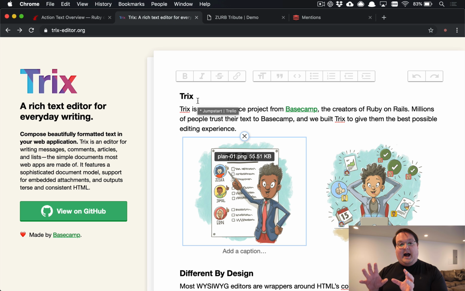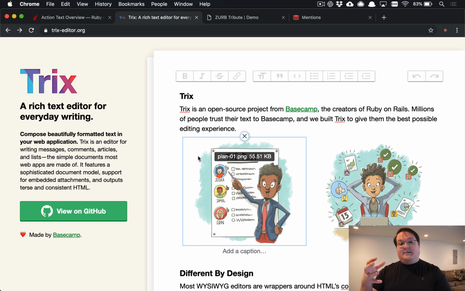We're going to have Zurb actually insert a Trix attachment for the user. Normally, when you hear the word attachment, you think of PDFs or images or other uploads that you might want to do, but this is different. Trix attachments are just objects that live inside of Trix as a unit. And so what we're going to end up doing is implementing user mentions in Trix with a custom attachment.